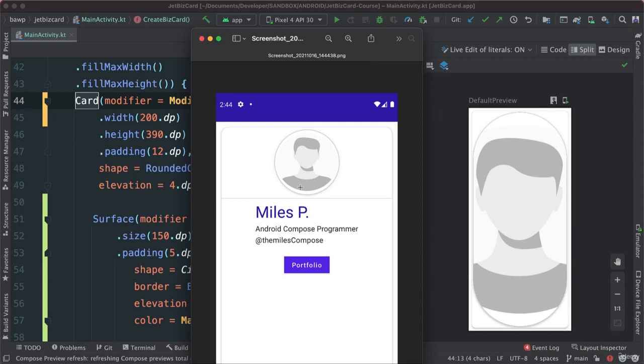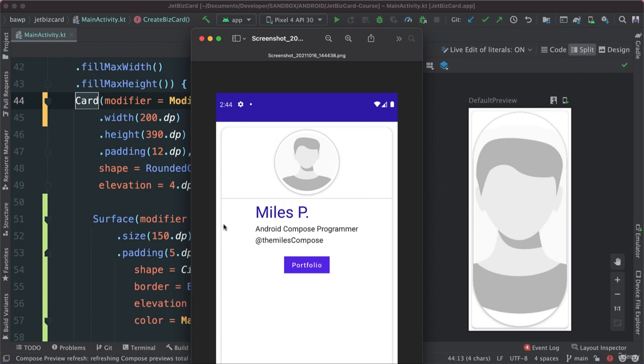Because we are looking ahead and seeing exactly how all of these pieces of the user interface are going to be laid out, we understand that we have at the top here the image, which is this one. It doesn't look that great yet, but we'll get there. And then we have the name. Actually, before that, we have this divider, and then we have names and all this information.